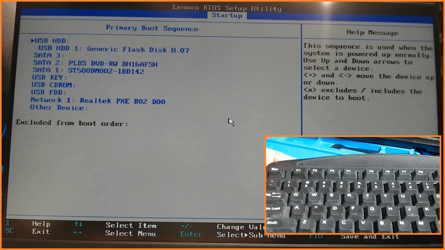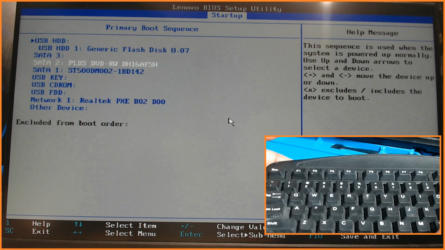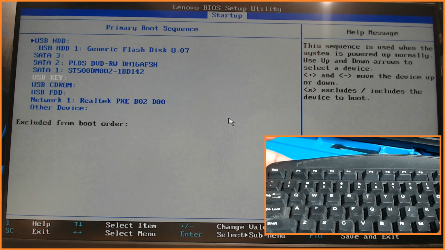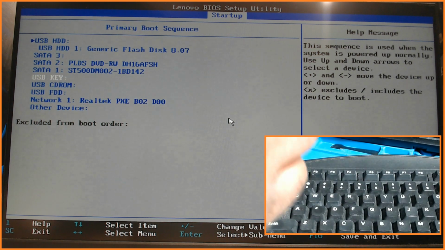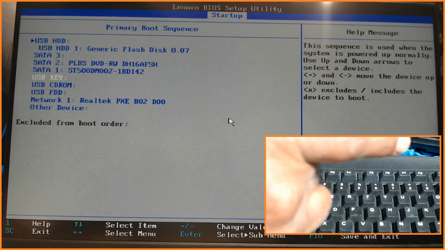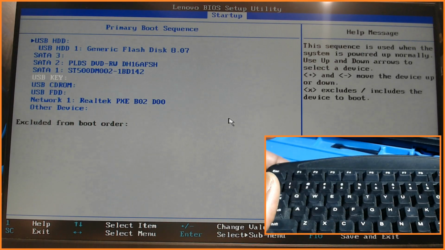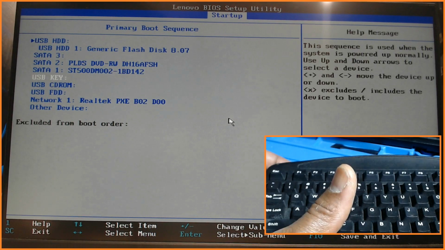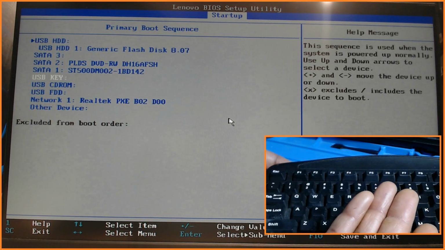So now if you look at that, you see USB HDD, and if you come further down, you see a USB key. Now what's going on here? What's the difference? So just a little tip here is that for most situations, if you choose USB key or USB HDD, it will work, because most tools nowadays like Ventoy or Rufus will basically format your small USB key.